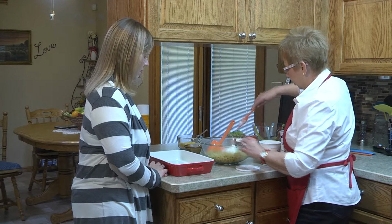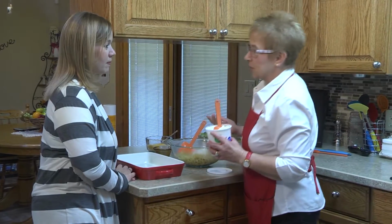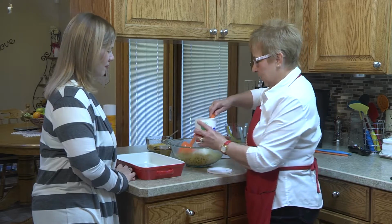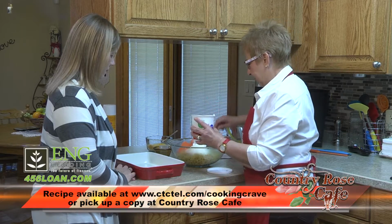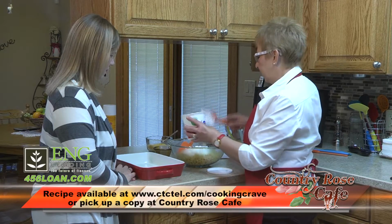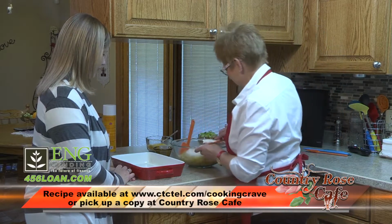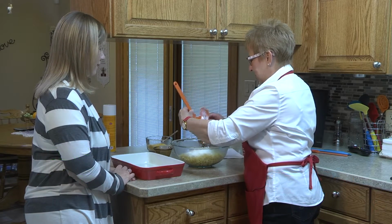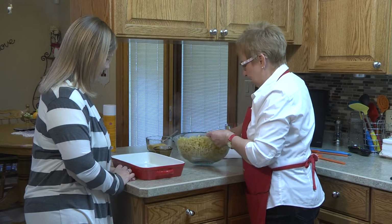When I went to get some cottage cheese, they had it on sale, which was great, but they didn't have the 2% I usually buy. I thought for this, 4% might make a little extra creamier bake. So we want about a cup and a fourth. So that was about a fourth there. We're going to put that in there. Does that look about where we would be? Sure. I trust your measuring skills. It's always been a little pinch of this, pinch of that. You don't have to measure. So let's get this mixed up well.